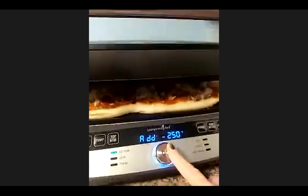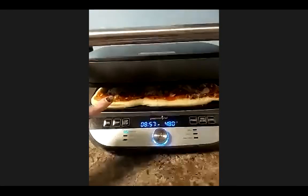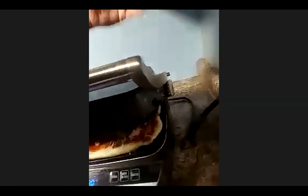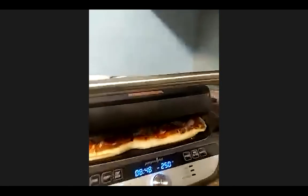So you can cook 3 different ways, and I'm going to press this button so it starts to add. So you can cook it totally closed. You can do it like this so it top melts, or on the side, this silver button, whenever I pull that, I can flip this flat. So if you were doing like pancakes and eggs, it'd be totally flat and you could do it.